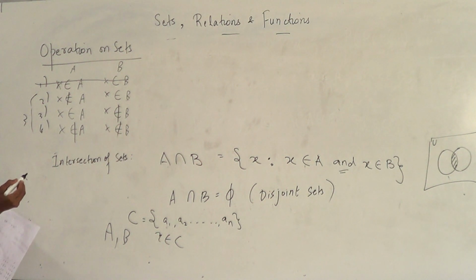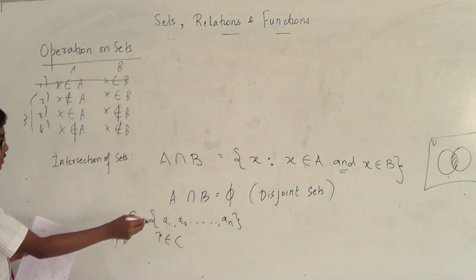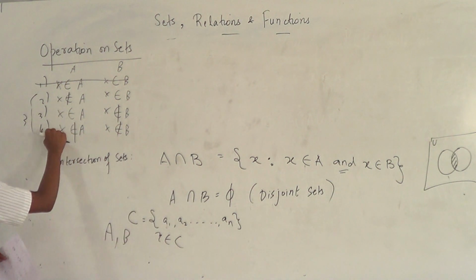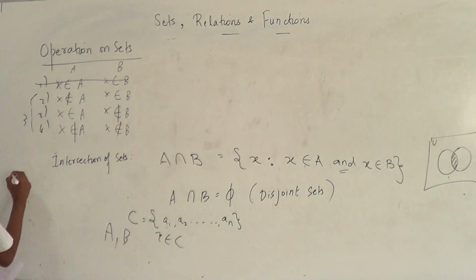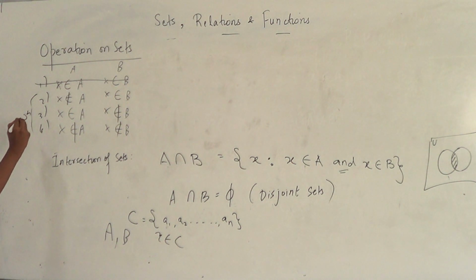For every element there are 3 cases. You take this element, it can be this, this, or this. So how did I get 3 power of n? For every element we have 3 choices.